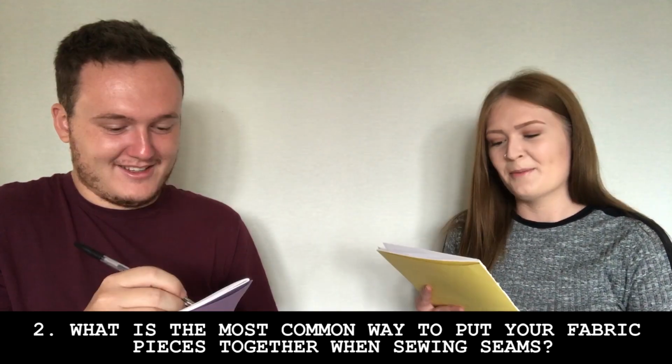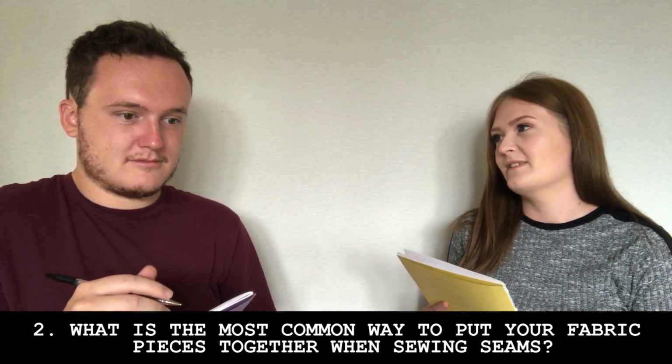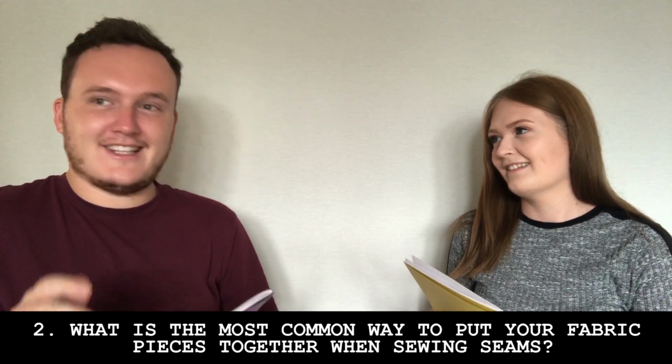Question two. What is the most common way to put your fabric pieces together when sewing seams? I know. These aren't easy. All right, I've got it. Yeah? Whether it's right, I've got an answer. You didn't write for very long, so. No.